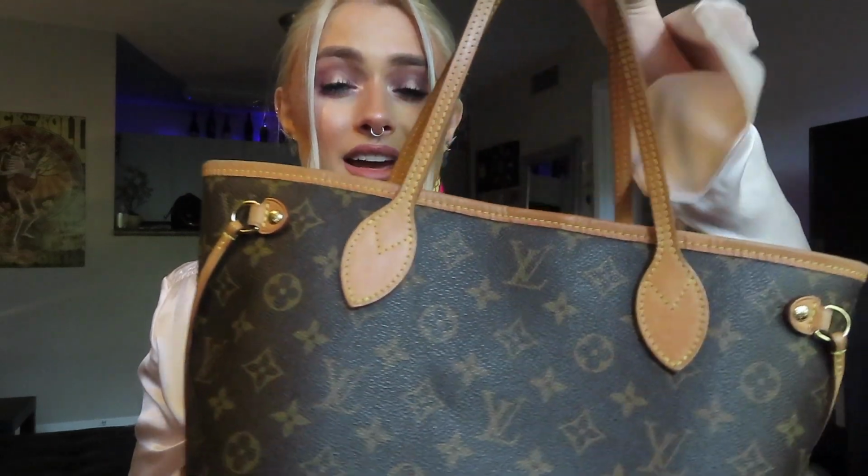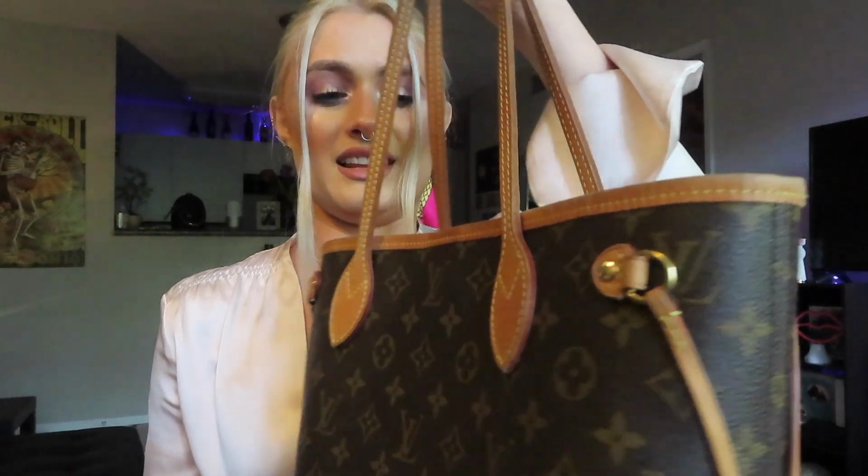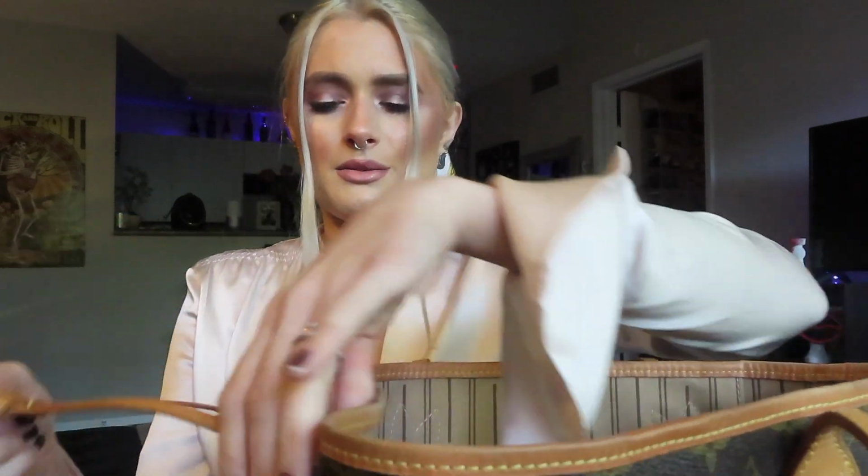Because with this, I feel like it's very easy. I can wear this as an everyday kind of bag, or I can also use it for traveling purposes or when I need a little tote bag. It's really great. It's got the little zipper pouch inside, and I love it so much. I'm gonna show you guys here. It's actually really cute if you wear it. There's an alternate style you can do with the little straps here. It is actually really fun, and it gives it a completely different look.